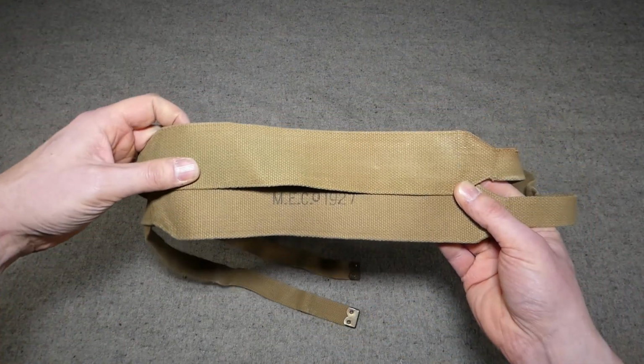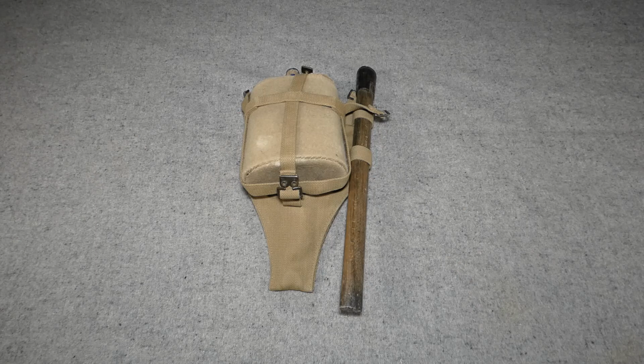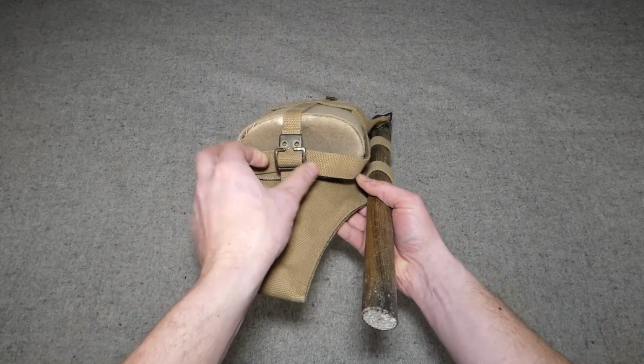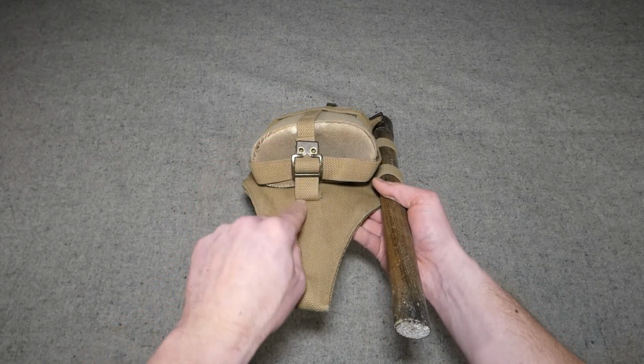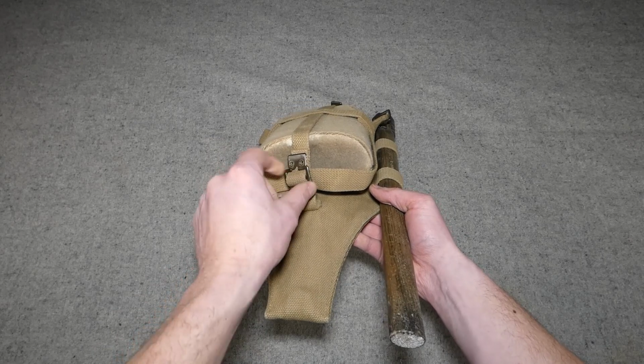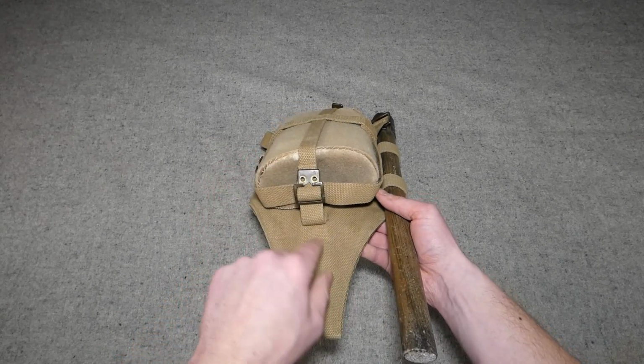So that's the braces from the equipment set. The next thing to have a look at here are the two components intended to carry the entrenching tool and the water bottle on the brace end of the equipment. This design allows you to carry both on one hip, hanging from the brace ends. The water bottle carrier attaches to the entrenching tool carrier with this section of webbing here, and then a buckle attached with a little shape to the bottom of the water bottle carrier there, as you can see.